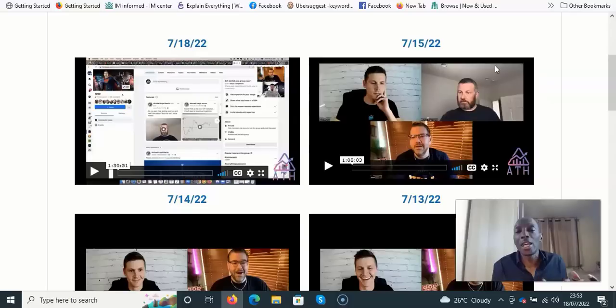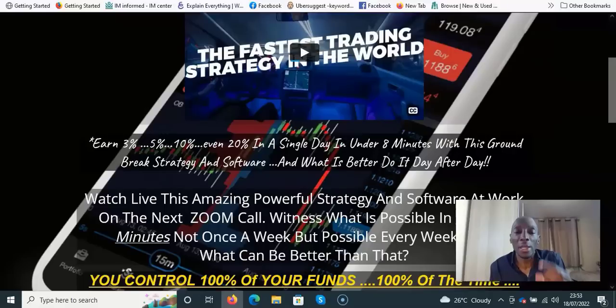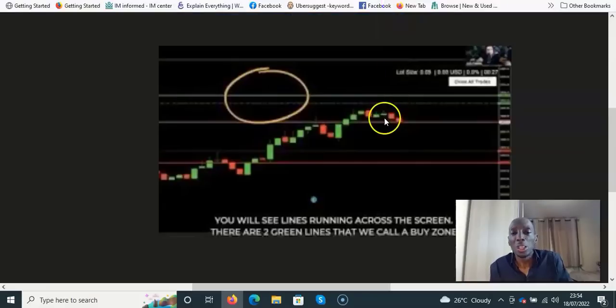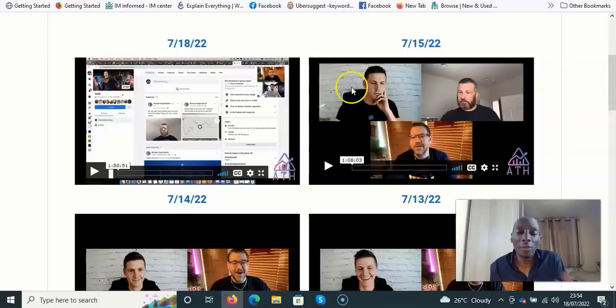There's one thing about AI and all this sort of indicator stuff: you never learn it for yourself. If 8-minute trader was to ever go down, I'm not saying it will, but if it did, that would be the end of this little train ride here. Whereas here, if you learn a strategy, even if they were to go down, you've got a skill for the rest of your life.